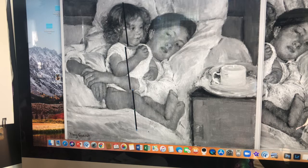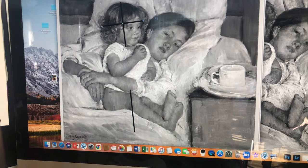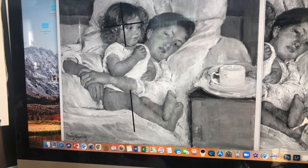And then I can take this measurement and see how many heads wide she is. Here to here and here to here are the same. So the center point, let's see where the center is on this one. A little bit lower, right there. The very center of her head, height to width, is right here on her temple. So that's a good note to make.